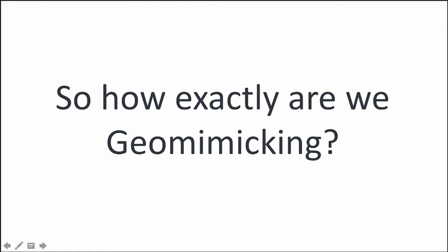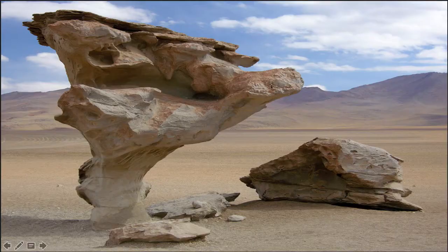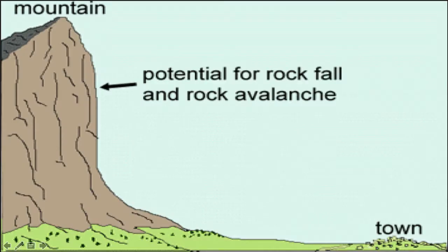So how exactly are we engaged in geomimicry? At the most basic level, we mimic the earth's physical weathering processes — the subtractive manufacturing processes evidenced all over the planet. Mountains seem like permanent features of the landscape, but they're not. Wind, rain, and ice are constantly breaking up rocks and washing away the landscape — we call this physical weathering. The Grand Canyon was cut by running water working over a million-year time frame. Wind is also a powerful force; these are wind-sculpted rocks found in the deserts of Bolivia. These processes are constantly subtracting material and creating the interesting shapes and forms we see as geomorphology on the landscape.